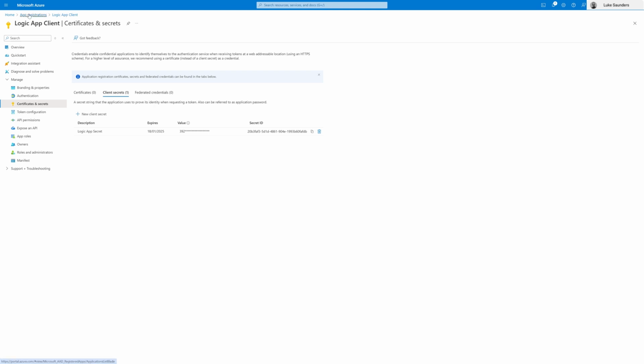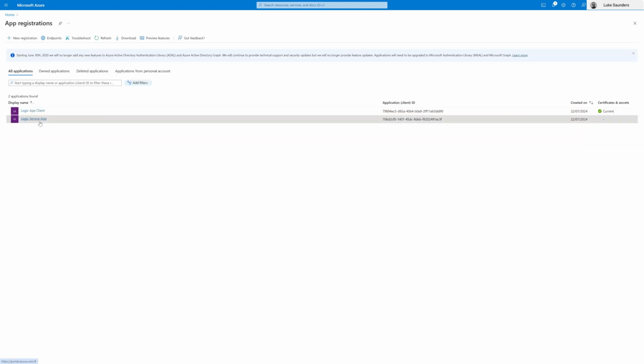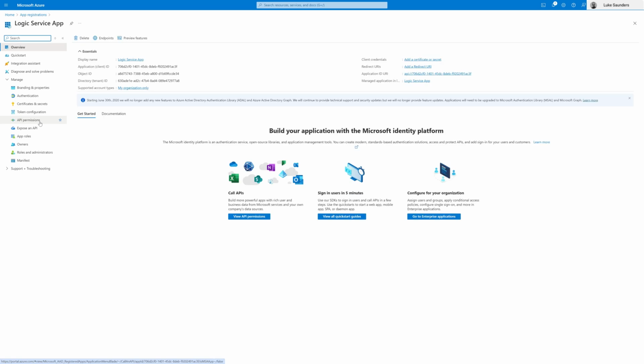So that's our client app. On our service app, we want to store the application ID URI, and then potentially the application client ID. Now you'll notice these technically at the moment are the same value. They could be different if you were to set up a separate application or a different application ID URI, but these are pretty much the same, except this has api:// in front of it.